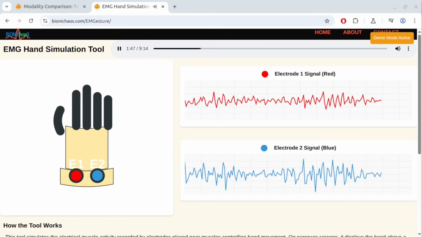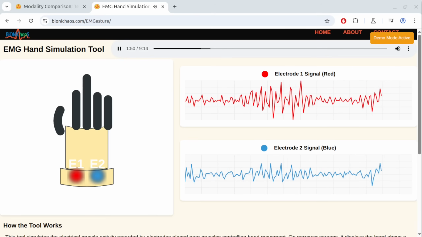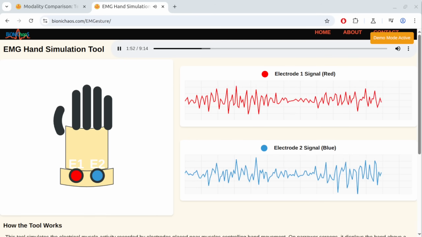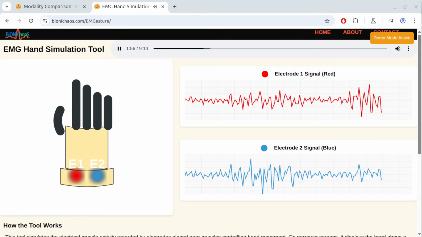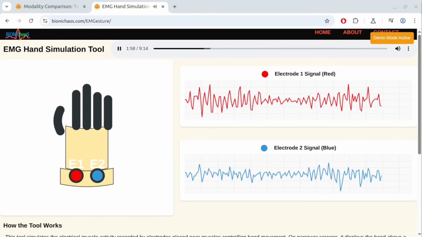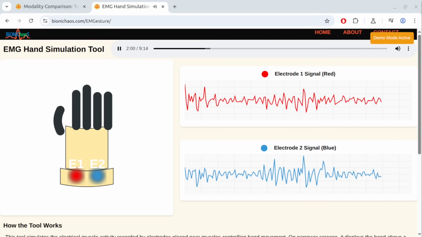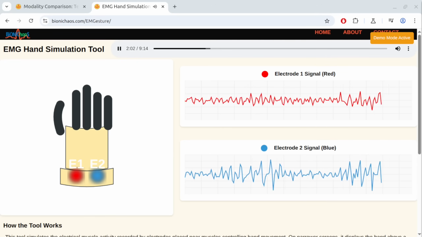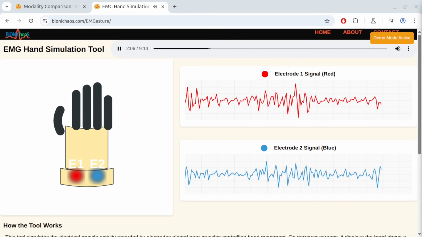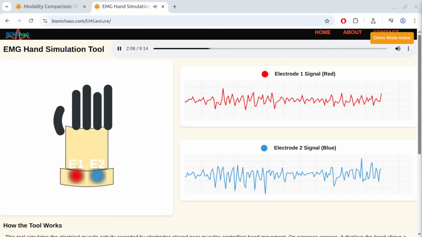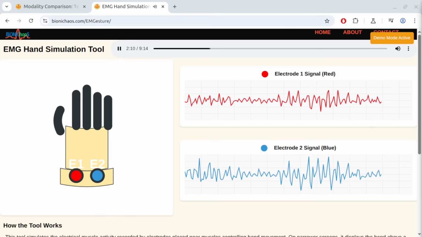Yeah, it's fundamental. And the great thing about this tool is how it makes that concept real. So it simulates the electrical activity that you would record if you had electrodes placed near the hand muscles. Right, if you were doing it for real. Exactly. And what's really neat is how it visualizes these signals, these waveforms showing the muscle activity, and it does it in real time as you interact. That's really the core idea it's built on.